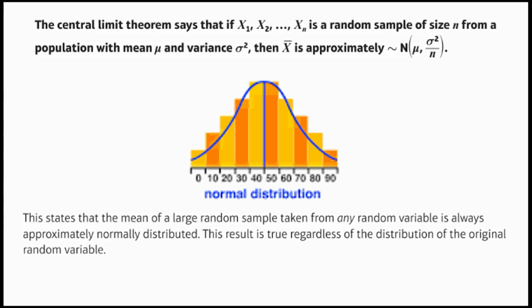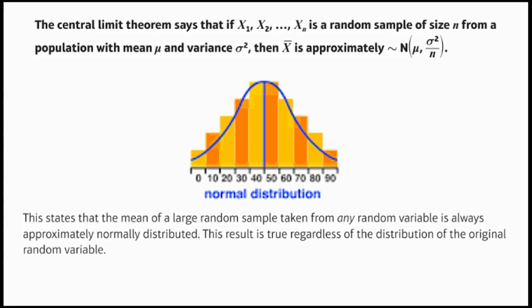As long as n is sufficiently large, we will get a good approximation for the x-bar distribution, for the distribution of the means. When we mention large enough, we generally mean bigger than 20 to 25. So take that as a rule of thumb. And if you're asked to comment on the reliability of your estimate, this is what we'll refer to, the size of n. The larger it is, the more confident we are in it as an estimate. If n was small, especially if it was smaller than 20, then we would have less confidence in the approximation being close to what the true value may have been.